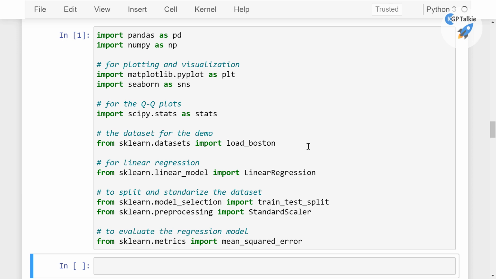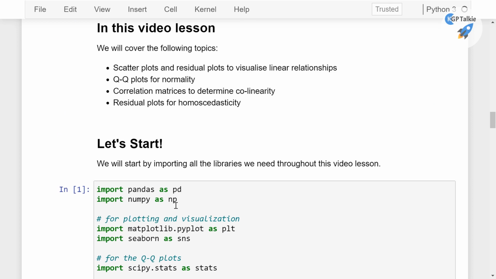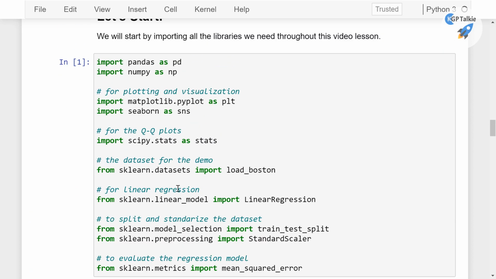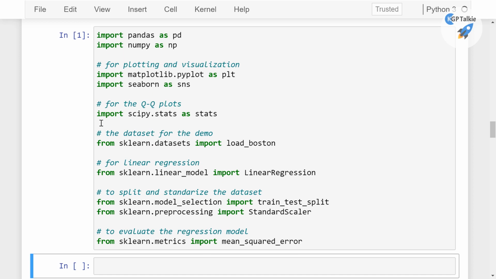For linear regression, we have imported LinearRegression, and for split and standardization, we have imported train_test_split and StandardScaler. And to evaluate the regression models, we have mean squared error. So these things we have imported here. We will be utilizing all these Python packages throughout our video series.